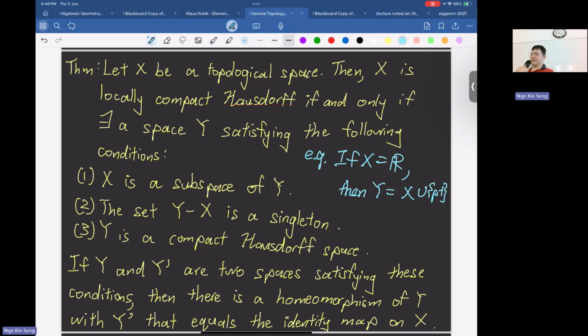It's not the complex numbers either, so far away. You just need one point, a point at infinity. So what do you get? A circle. A line plus a point at infinity gives you a circle.